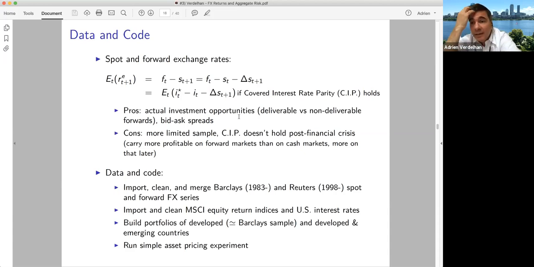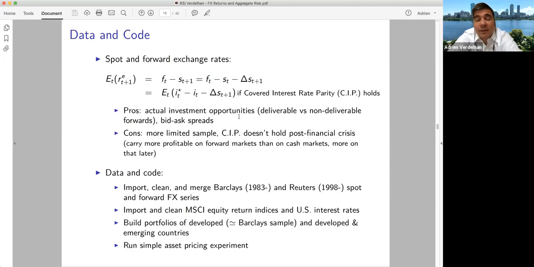Well, it actually addresses a lot of the questions that we had to deal with before. Can you really invest in this country or not? You don't care about this anymore. You can buy this forward contract. Some forward contracts are called deliverable versus non-deliverable. You can even ignore that. Is there someone somewhere willing to sign this forward contract with you? That's it. That's all you want to know. And you're going to define the currency excess return very easily. The nice thing you're going to be able to do now too is to take into account the transaction costs that were actually much more difficult to compute before.